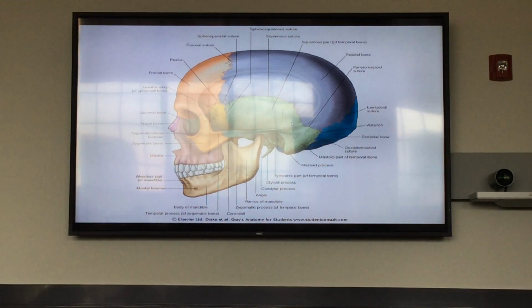And there's actually two parts to the temporal bone. There's a squamous part, which means more or less thin, and it's actually located in this region right here. And then you've got the petrous part, which is more like a rock of your skull. You'll notice that when you look at the skull on Thursday. It's going to contain things like your vestibular apparatus. It's going to contain things like your cochlea, the apparatus that you use for hearing.